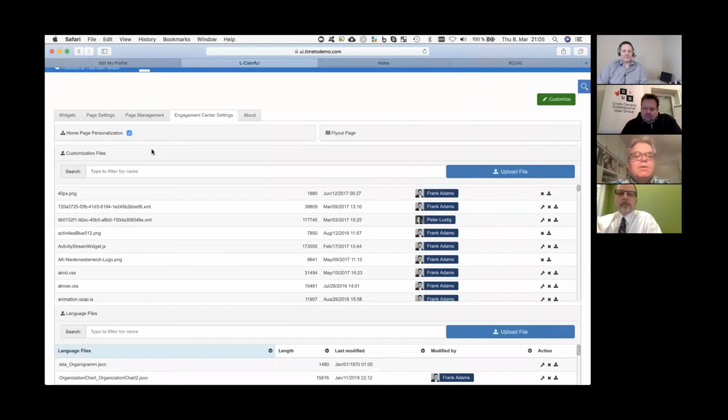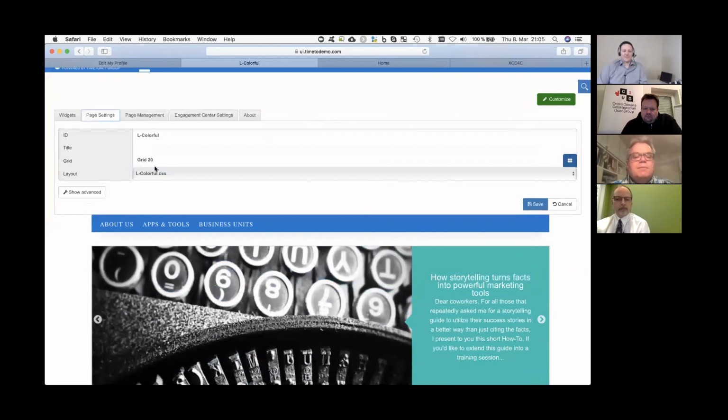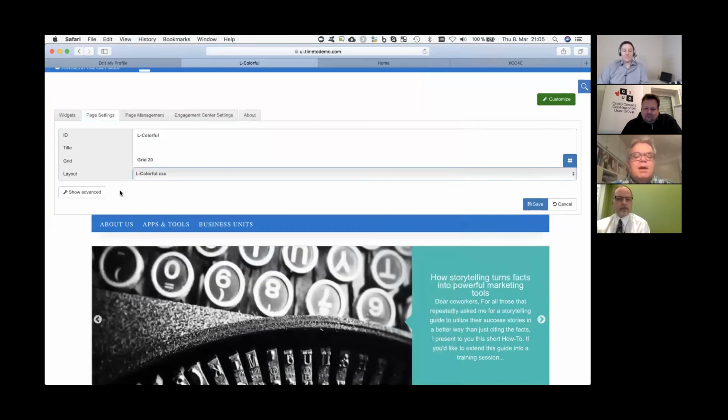You can, for example, go into the page management and take any certain page, copy that page, then apply to that page a different CSS, modify the CSS until you are completely fine with the looks or with the JavaScript, with the functionality. And once you have the approval from your management, you save this page under the old name.